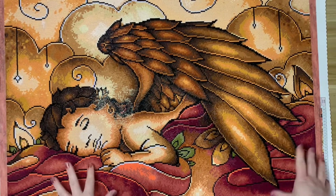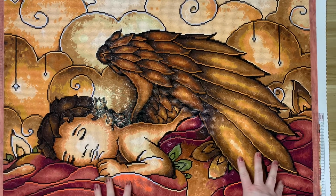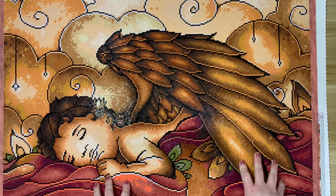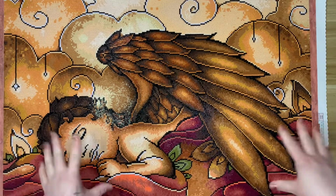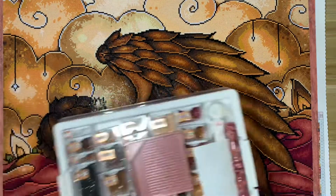I don't think it takes away from the image. It just kind of personalizes it for me. And yeah, so that's the change that I made. Those are my thoughts on the canvas itself. Now let's take a look at the drills.